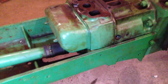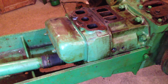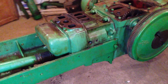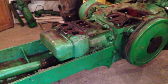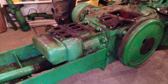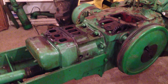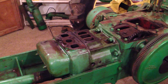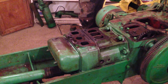So I think the next job really, I think we'll take that cylinder head off, see how that's looking. My plan is, as I say, to strip it all down and then I'll refurbish the bits as we go on. Things like if the block has to be rebored, well, I can send that off and have it rebored, which can take a while. If perchance I have to find new pistons, well, that takes time to acquire those, so while I'm waiting for that, you're rebuilding or restoring something else.